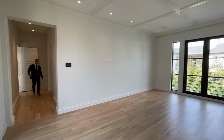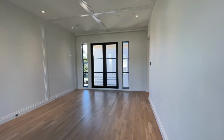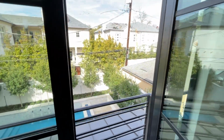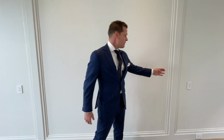Open this door to your master suite's private hallway and enter into the bedroom. These large double-door iron and glass Juliet balconies on both sides overlook your courtyard and your outdoor living space. I love just opening them up and enjoying the perfect weather and the fresh air outside. The master bedroom is wired so you can equip it with automated blinds, shades, and you have lighting on both sides of your king bed so you can adjust the light for the perfect mood.